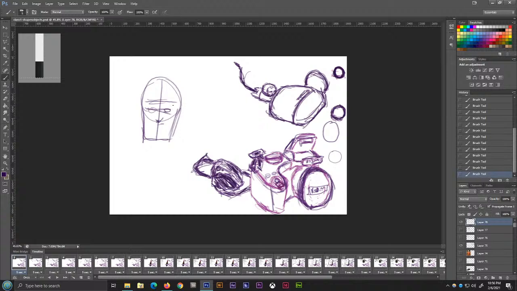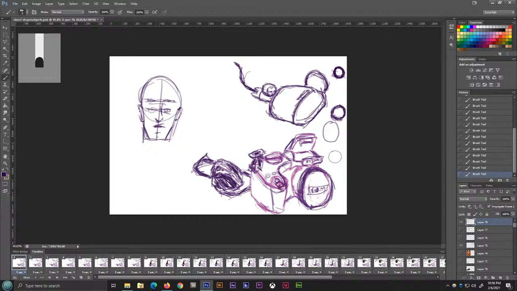Nose goes there. Ears go from the brow to the nose. And bam, we have handsome Squidward.